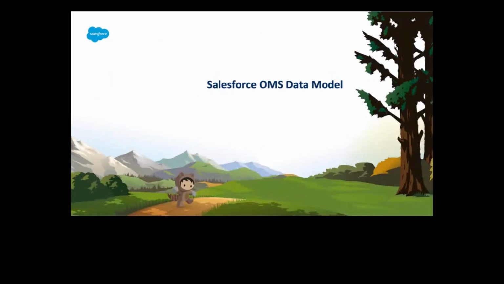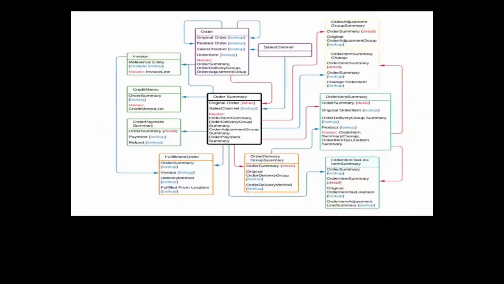So let's look at the Salesforce OMS data model. How does it normally look? It's a combination of 12 objects. Whenever an order comes from B2B or B2C portals, an order summary record is immediately created. Immediately a fulfillment order, an order object, group deliveries, shipment information, order item summary, order adjustment group summary, and order item tax line are created. Based on some information, when the customer receives an order, the invoice is the information that we send through this object. A credit memo is created when they want to return an item or cancel some items, along with order payment summaries and all the details. It has a perfect relationship built by our product team, where all your fulfillment information is in one single centralized data model. That's the best part, which I can showcase, and how it can be done.